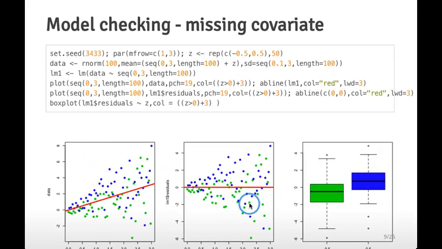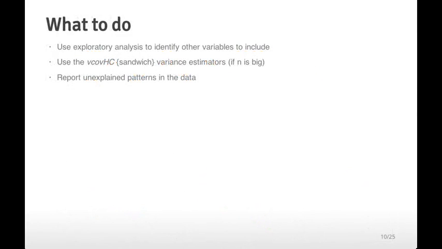In this case, we know what the z variable is, so we can also make a box plot of the residuals. This is a box plot of the residuals by the different values of the variable, and so you can see that the residuals are much lower for the value of z equal to 0.5 than for minus 0.5. And so this is a way that you can diagnose whether that variable is playing a role in the analysis that you're going to be doing, by looking at these sorts of plots colored by the third variable.